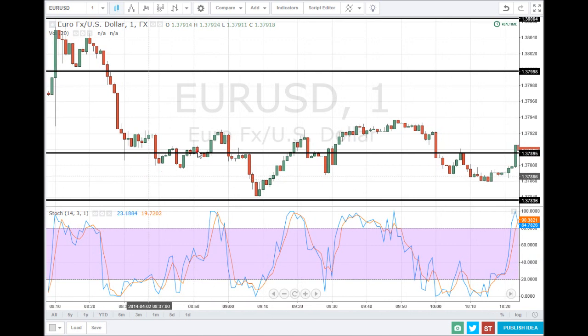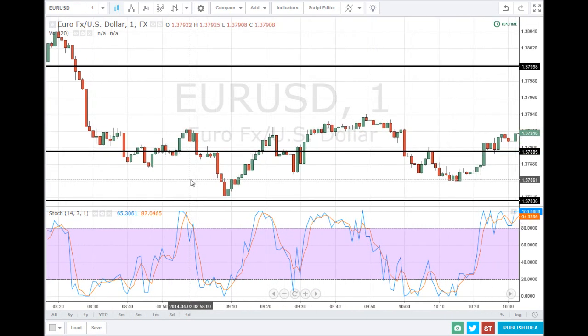We have a bullish engulfing candle right here, but our stochastic does not agree, so we wouldn't have taken that position, and good thing we didn't, because if we placed a call it would have been a loss as price fell on the downside. Price then falls below this support and resistance, so this support is now resistance, and then we have another bullish engulfing candle and price closes above this area, so it's now acting as support, but our stochastic doesn't agree. It's actually showing oversold. We want overbought.